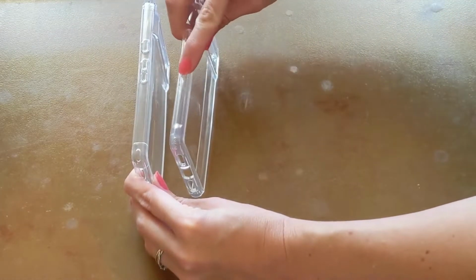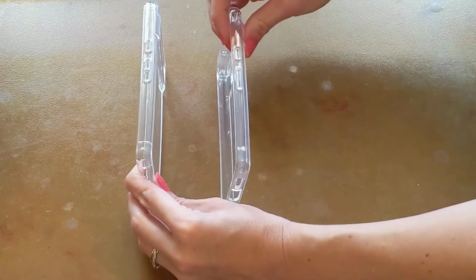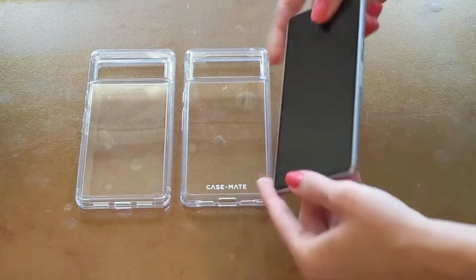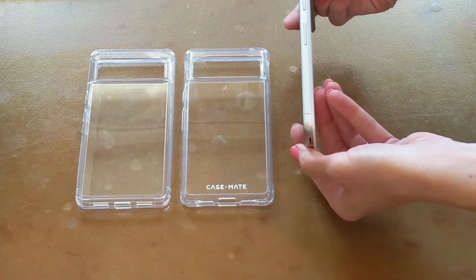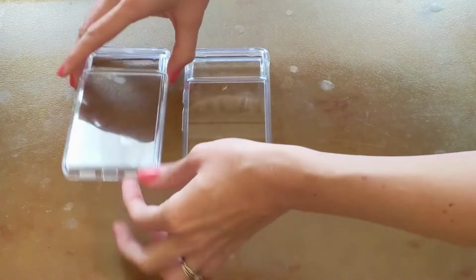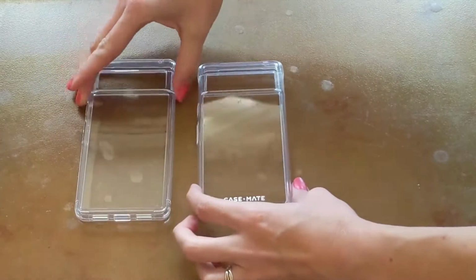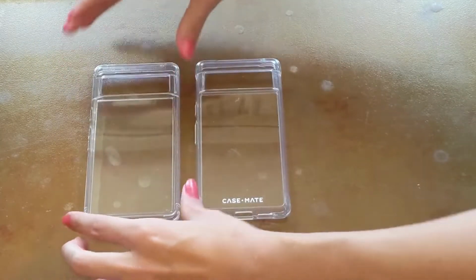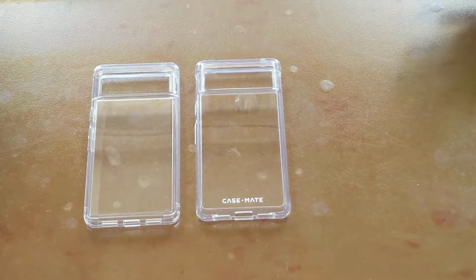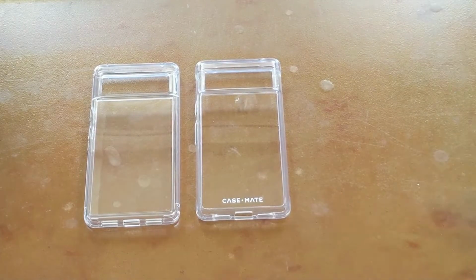The Casemate has a single button for the volume. The Amazon protector has two small buttons. The phone only has one button, but that will be able to be used either way. As far as how they feel, they're pretty much identical. Hard plastic with just a little bit of a rubbery tendency. So we won't bore you with the details, but we will now do a time lapse of putting the protectors on these bad boys.